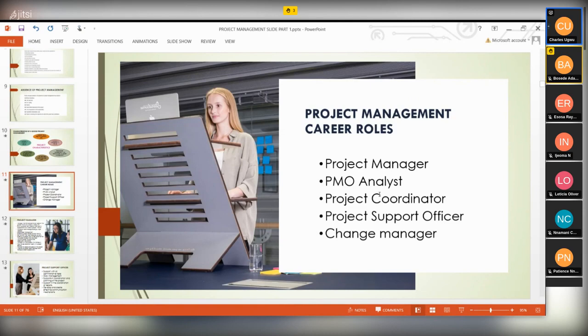Another one is the change manager, like when I was talking about change management. Change in an organization is not easy. When you are trying to achieve something, you find out there are some people who vehemently oppose it and say it cannot happen. That is where the change manager comes in. That's why over time, this has killed so many projects.